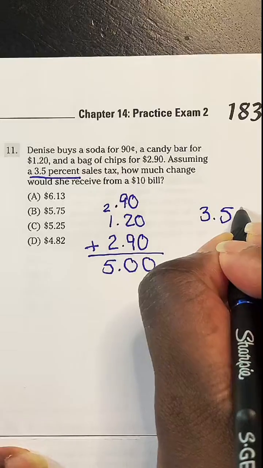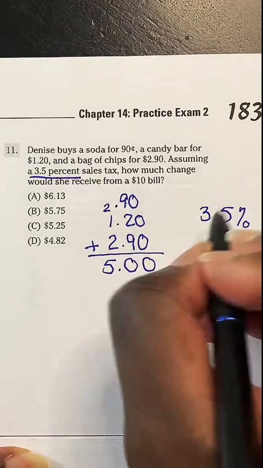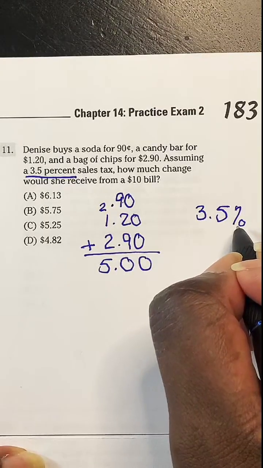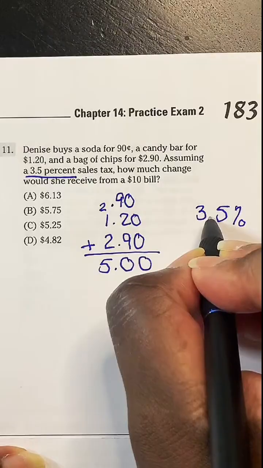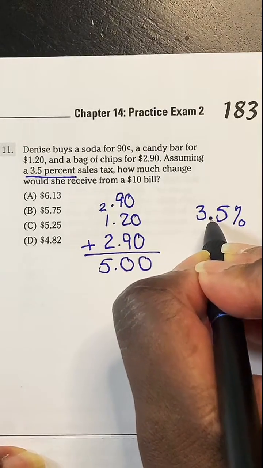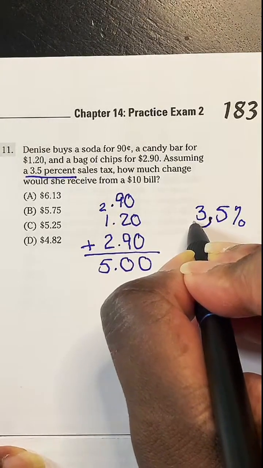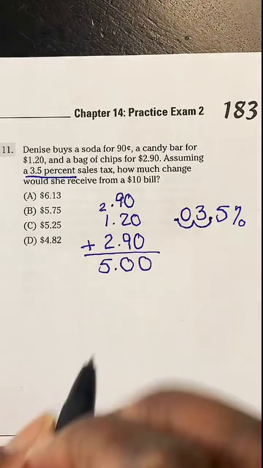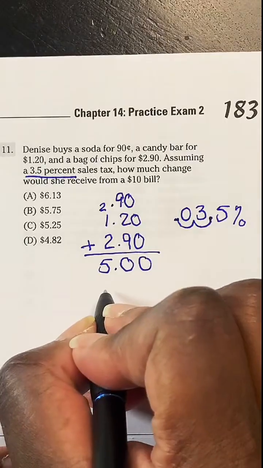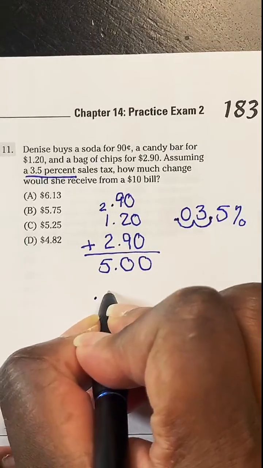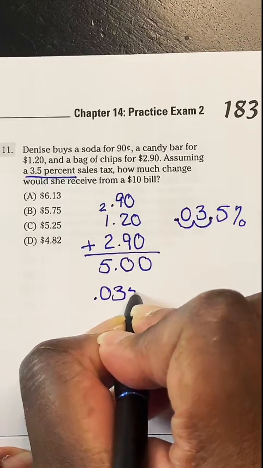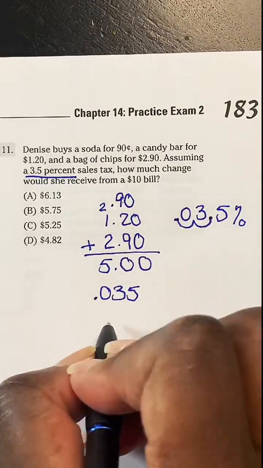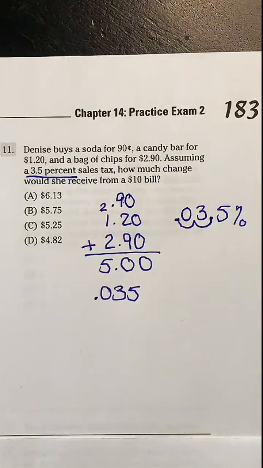So if I'm going from a percent to a true decimal, I'm not starting at the percent sign. That's where a lot of people usually make errors. When it already has a decimal, start at where the original decimal is, and you still move over 2 times to the left. So that means we got that $5, and we are going to multiply by 0.035. So 35 thousandths. Okay, that's being multiplied by your 5.